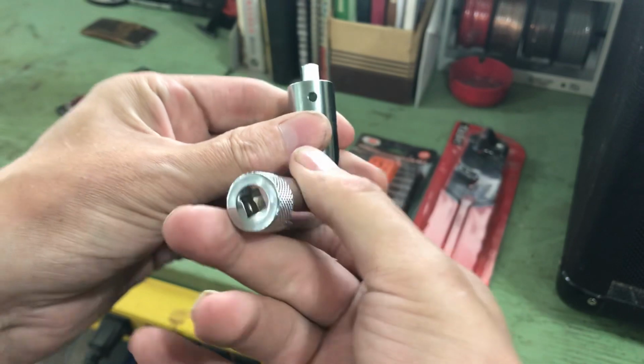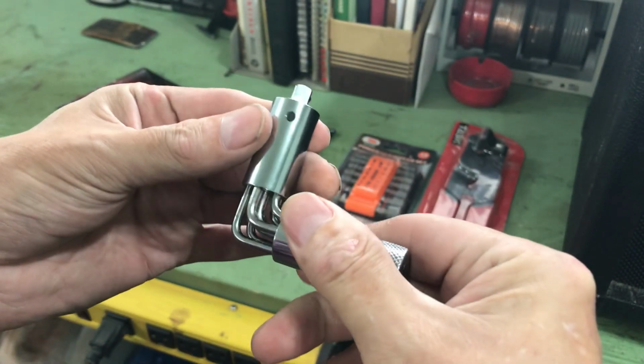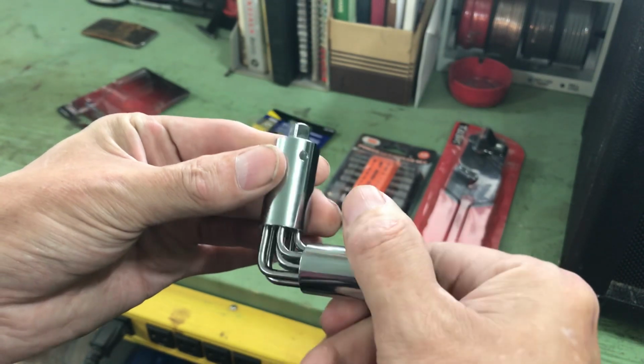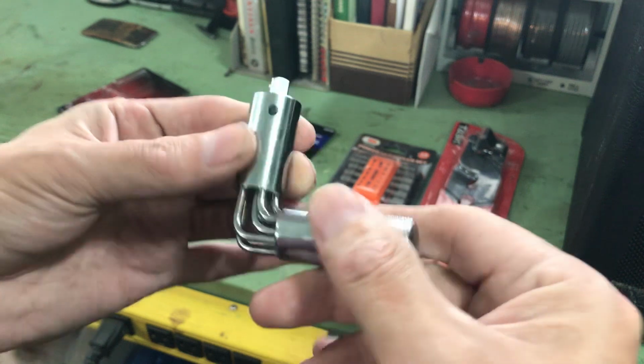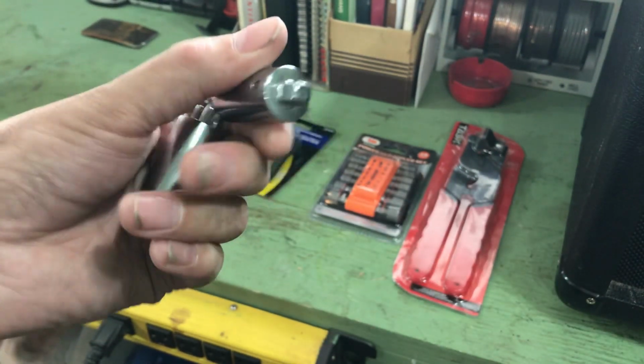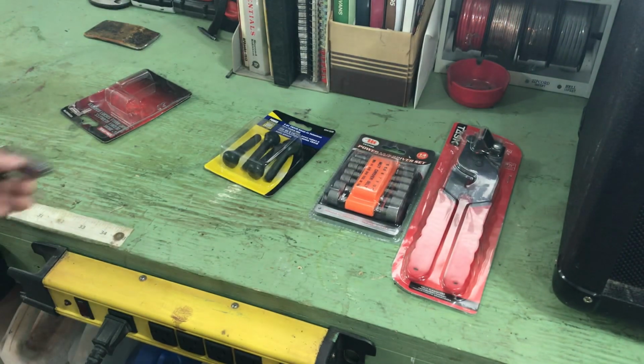Yeah, this one's a 1/4-inch drive, so you put your 1/4-inch drive ratchet there, put your socket on there, turn it, and the little arms rotate and go in and out. Like I said, I don't know how useful it is, but it was $1. So if I use it once, it's worth it. Or if somebody looks at it and says, hey, that's pretty cool, it's worth it. It's a conversation piece anyway.